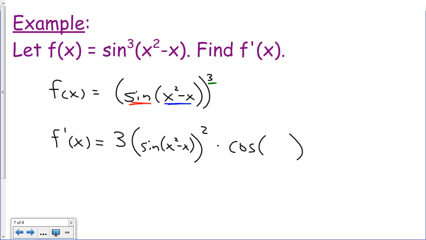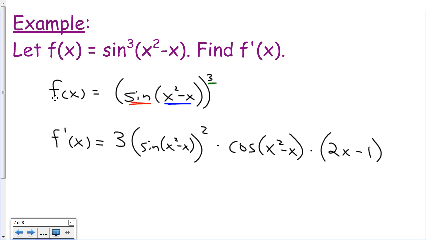And I multiply that by, or excuse me, I substitute in first of all, or evaluate at the inside function, which is the x squared minus x. And then I multiply now by the derivative of the inside. And the inside for that function was the x squared minus x. That's just a sum of functions here, so the derivative is going to be, derivative of x squared is 2x, minus the derivative of x is 1.